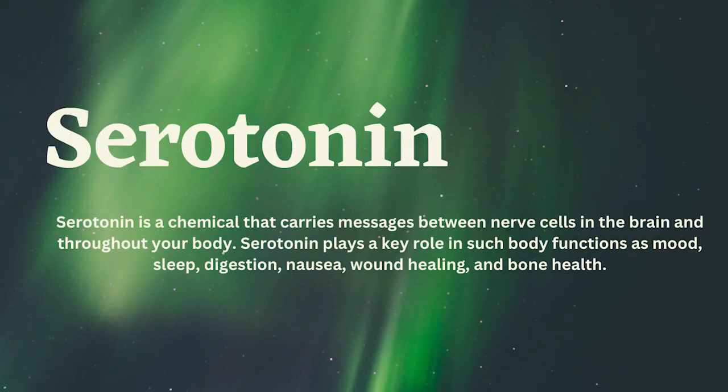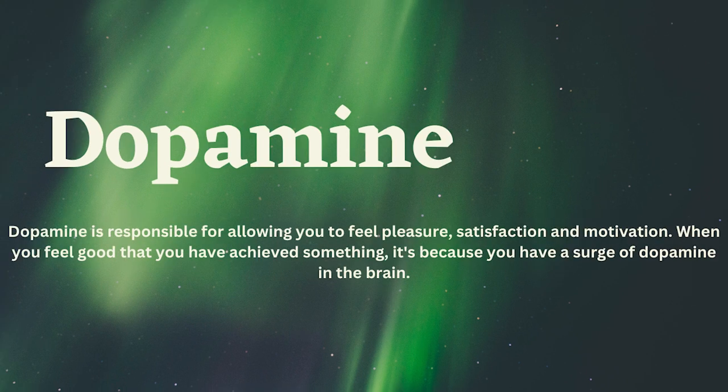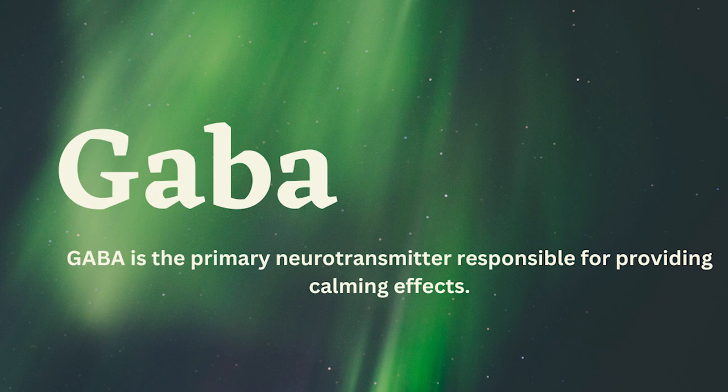You'll also hear about serotonin and dopamine — neurotransmitters very useful in promoting states of sleep where you're relaxed and feel quite good. Then there's GABA and glutamate, some of the most predominant neurotransmitters in your brain, sitting at opposite ends of the spectrum. GABA is the one we're most interested in here — it's a restful, inhibitory neurotransmitter that relaxes you, dampens your CNS, and lets you chill out before you go to bed.